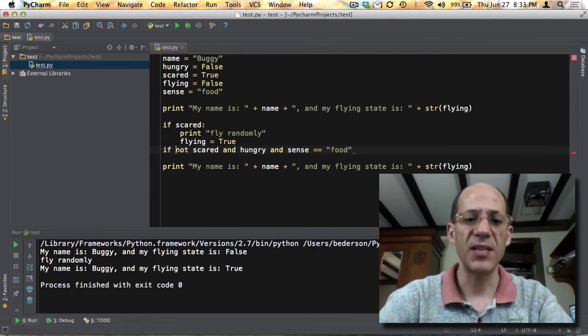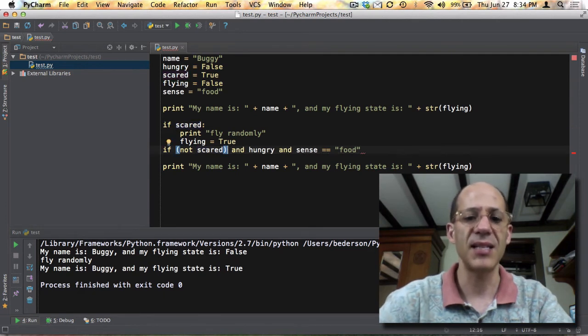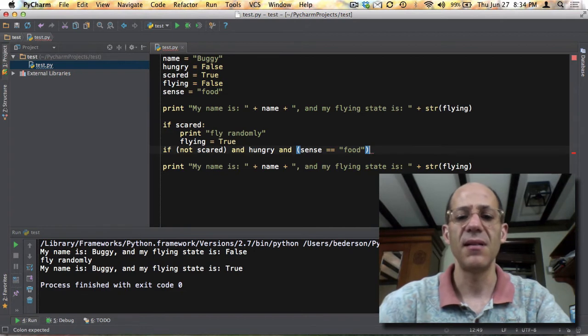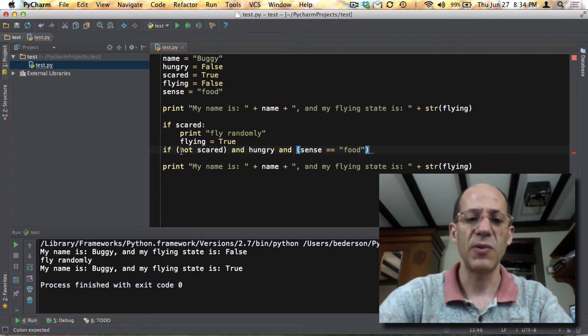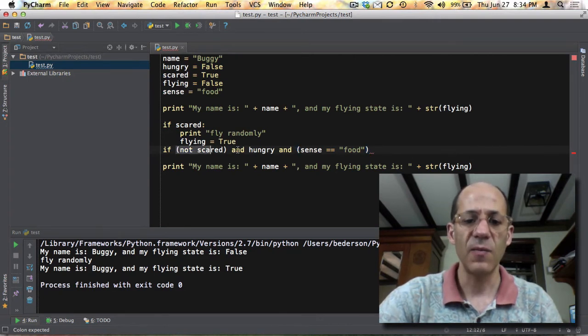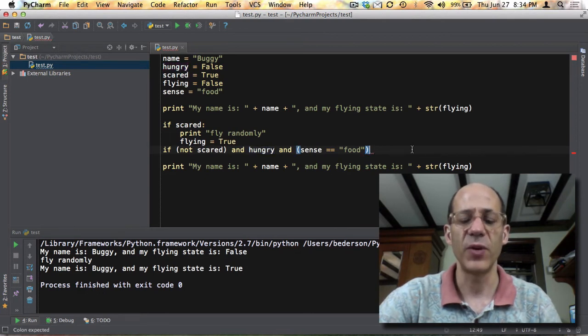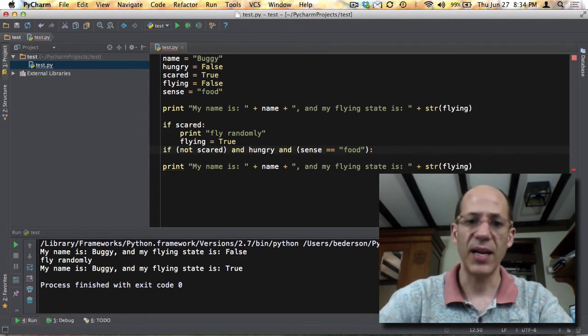I'm going to put parentheses around all the pieces here so you can see exactly how it's operating. Not applies to scared. We are comparing sense and food. And now you can see more clearly this if statement is going to be true only if this thing and this thing and this thing are all true. So if all three of those things are true, then the following lines will get executed.